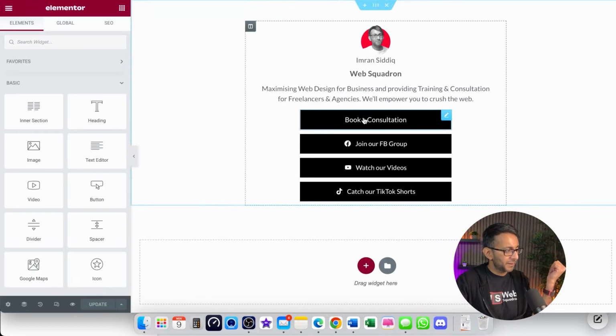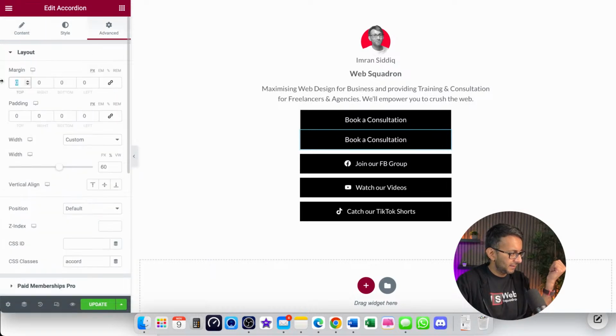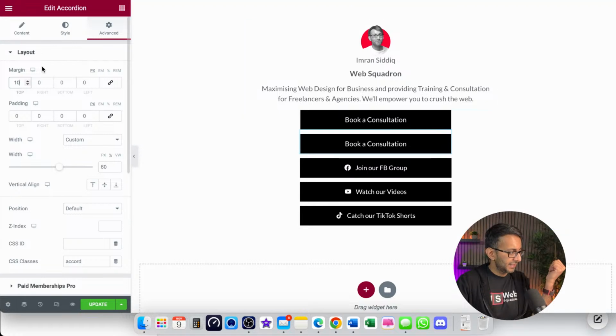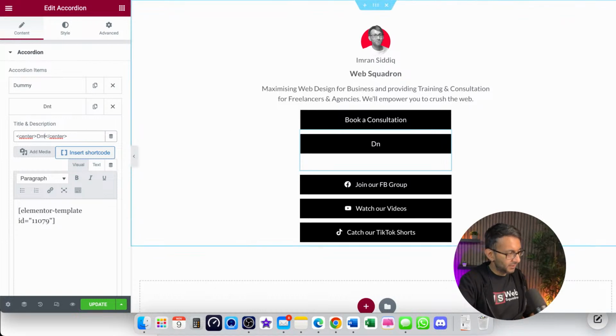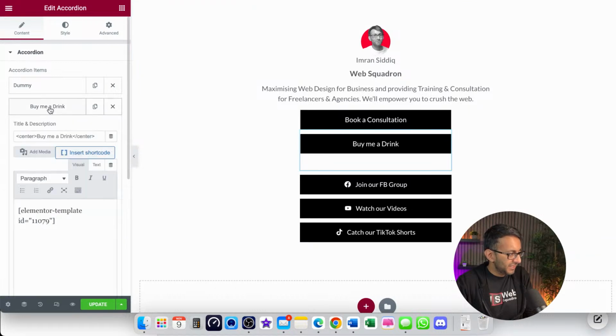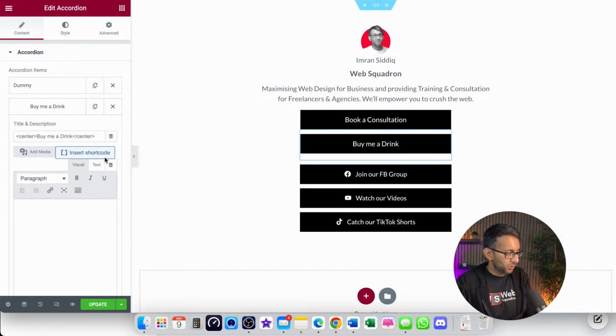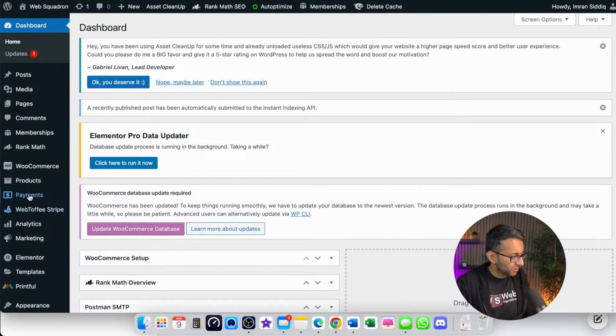I could, if I want, go back over here and make a duplicate of that. Let's put about 10 pixels at the top there, something like that. And I could change this one to, let's go for donate and supporters, or even, no, buy me a drink. Not donate, don't use that word. Buy me a drink. Okay? You could go with buy me a drink, something like that. Obviously, inside of here, where we have the short code, you won't have that short code. You'll create a totally different one. So let's go over here and create a totally different short code now.